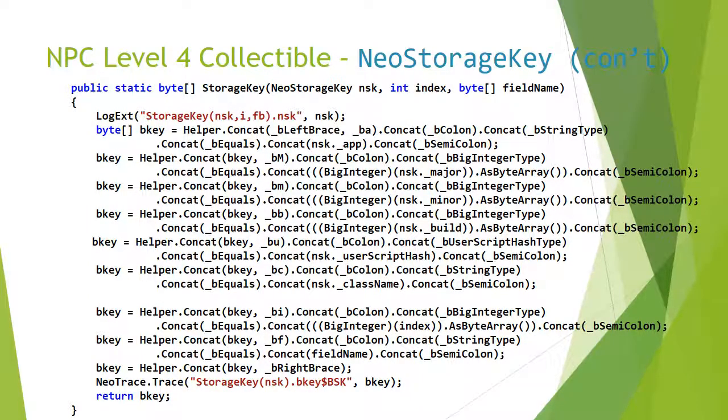So it looks like a lot, but basically what we're doing is just, for example, taking a left brace and the letter A followed by a colon, and then we're putting the type, whether it's string, byte array, integer, and then an equal sign, and then the name of the app, the string representing the app, followed by a semicolon, and this repeats itself. So it kind of looks a little bit like binary JSON, and there was some inspiration there from the BSON specification.